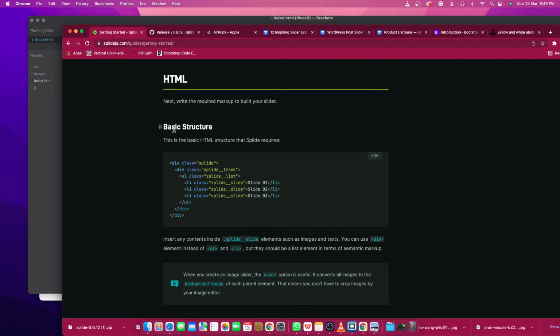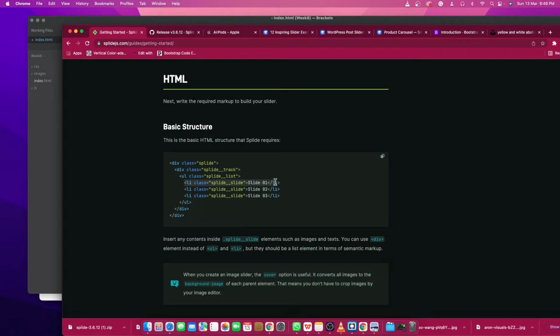In the HTML, you have here the basic structure. So the basic structure will look something like this. If you wanted to use the Splide, you will come in the div splide, and then there is a div splide track, and then you will have a UL class splide list, and then there will be a list item for each of the slides that you wanted to use.